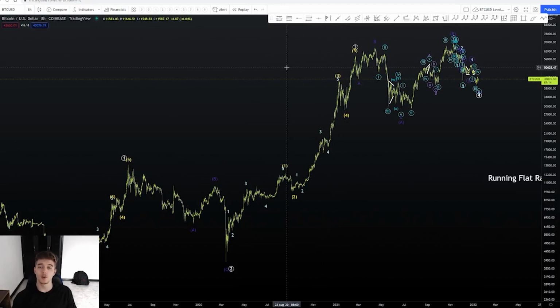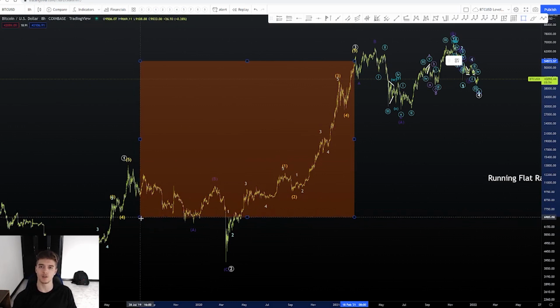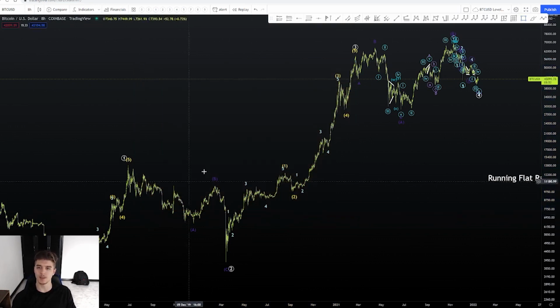I'm Ryan. Today we're going to be going over Bitcoin's Elliott Wave counts. I'm going to be showing you guys a few possibilities for basically this section right here, this primary wave 4. I'm not going to be going too much into depth on this more macro count, everything beyond the left of this wave 3, because I've already gone over it in previous videos. So if you want to see that, then you can check out my previous Bitcoin Elliott Wave count videos. But for this count, we're mainly going to be going over this section right here.